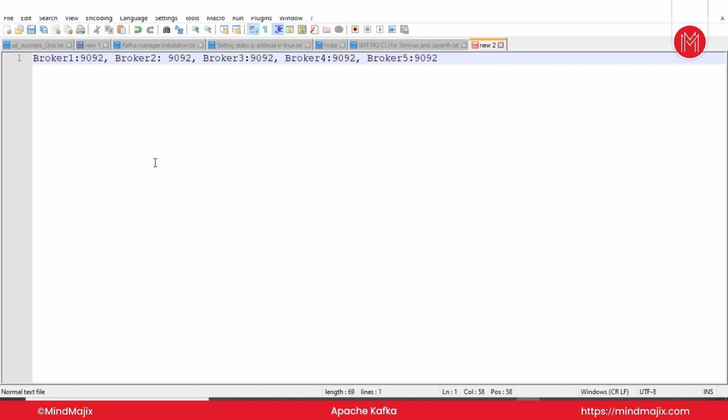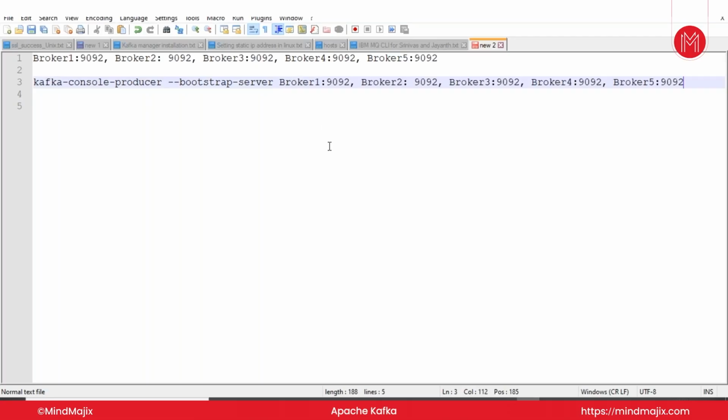Now we have given the application people these 5 brokers running at 9092 in my Kafka cluster. What the application people will do is write a producer program, say Kafka console producer, and there is something called a bootstrap server. Bootstrap server means our broker list only. They can give all the 5 brokers list like this, with no spaces, and then --topic and the topic name, say TP1.